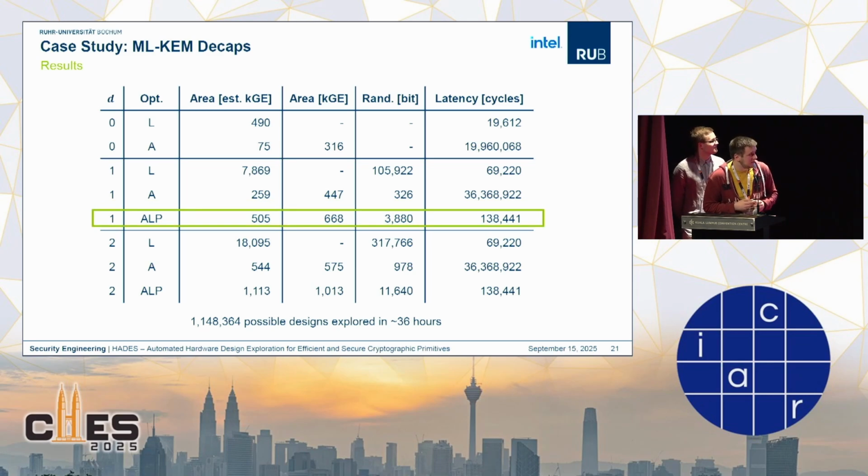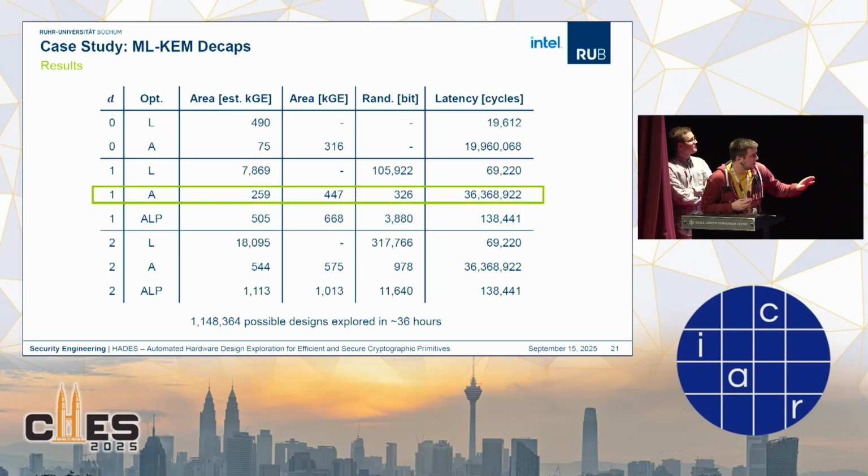But what you also can see is that the tool found a very nice trade-off. So the area-latency product minimization had really, at the cost basically of double the latency from the latency-optimized version, we could strip down most of the randomness, most of the area, and so I think that's a very nice result. So if you go back to this area-optimized implementation, you might ask yourselves two questions.